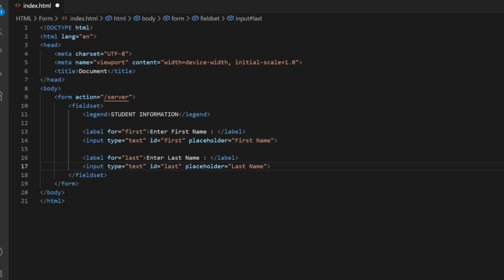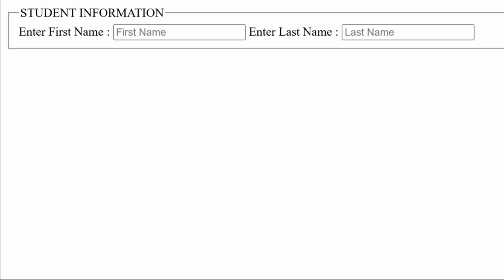So basically two boxes are created, first is first name and second box is last name, and when we click on the text, the box gets the option to write using the label.